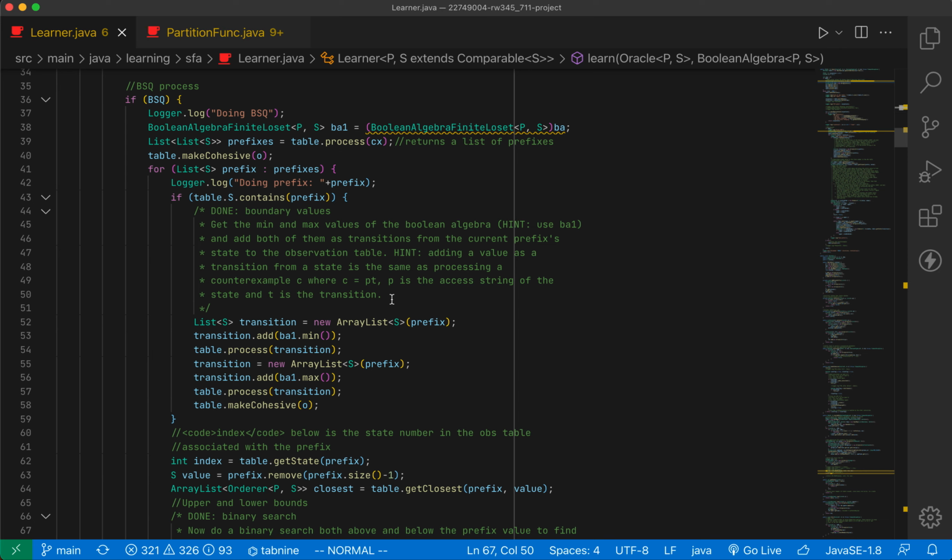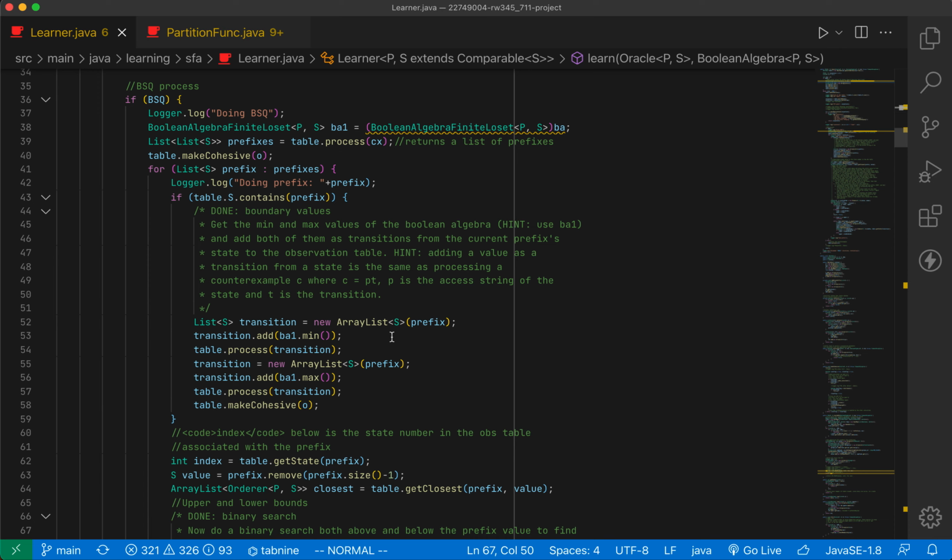So first, if the current prefix is contained in the set S of the observation table, then a transition from the prefix's state to the minimum or maximum Boolean algebra symbol was added, to prevent any problems occurring with the get closest method, say if the current prefix we're looking at is the last evidence symbol we have.